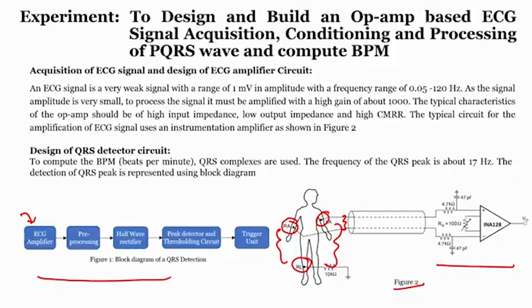The reason why we go with an instrumentation amplifier is that it has its own advantages, like very high input impedance, very low output impedance, and you can also achieve very high CMRR, which is nothing but common mode rejection ratio. Because of this very high common mode rejection ratio, even though the input signals are almost the same, it can easily differentiate between the input signal applied to the system, and we can observe an output.